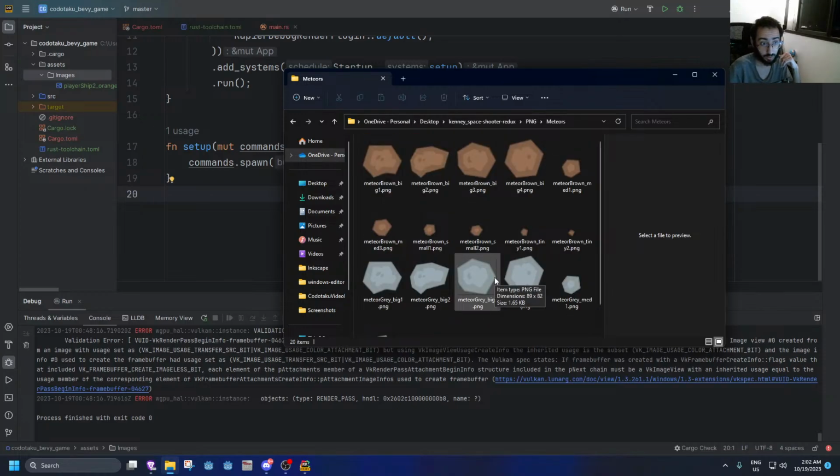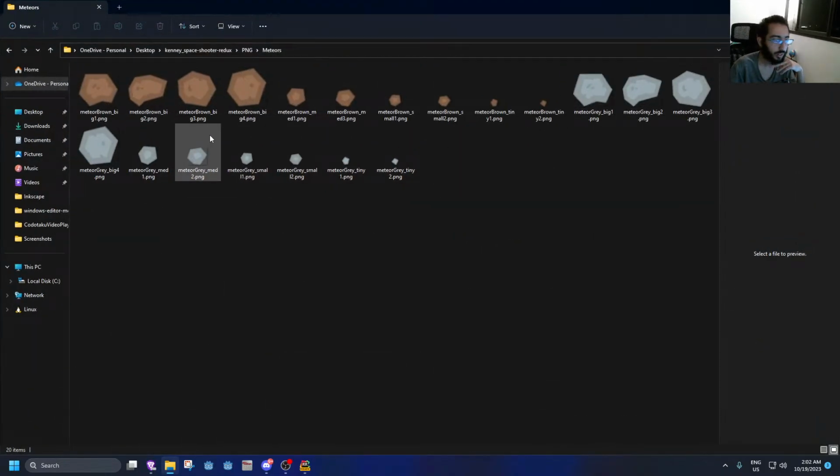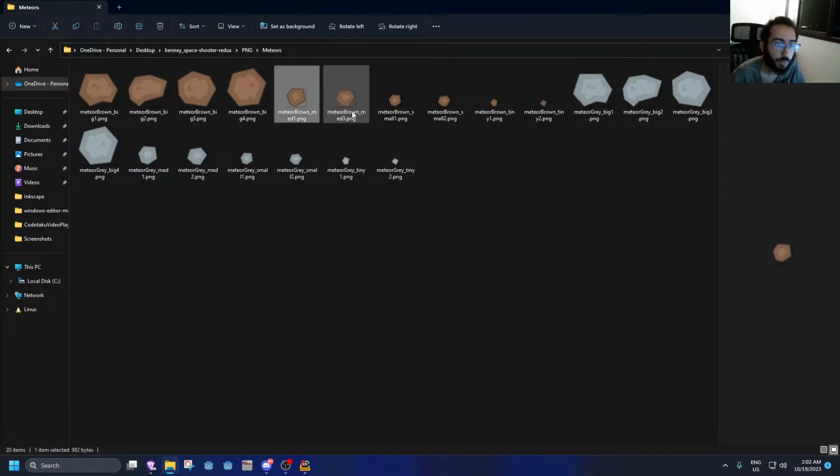Oh well, that's a lot of cool stuff right there. Okay, let's just start with something big. There's medium. Okay, let's start with some medium meteorite or meteor, right? Meteor. Should we go with the brown or the gray? I guess maybe the gray.